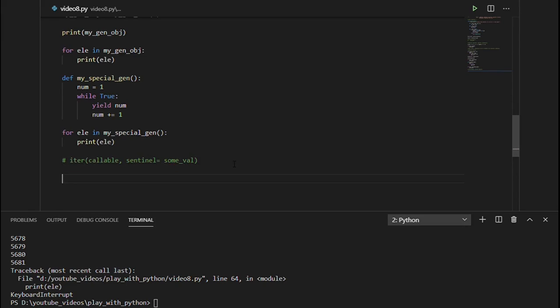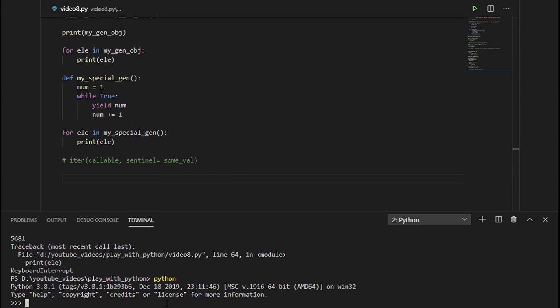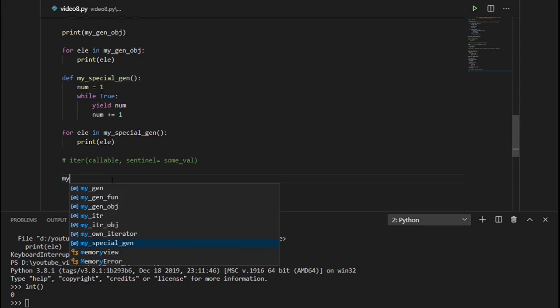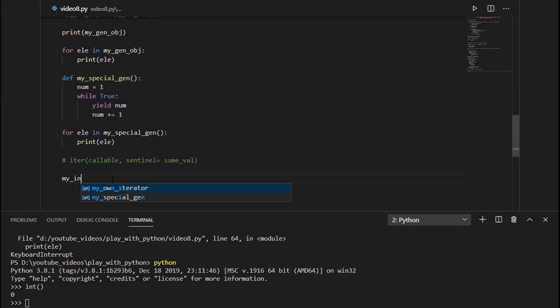Before that I want to show you something. If we call int, it returns 0. So if we use this, my infinite sequence equals a generator, element for element in iter, as I said.